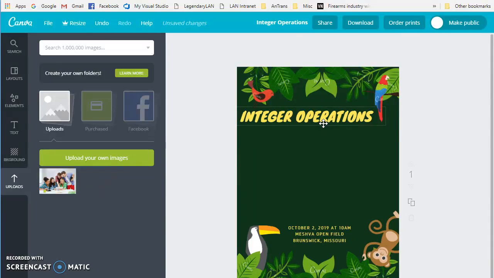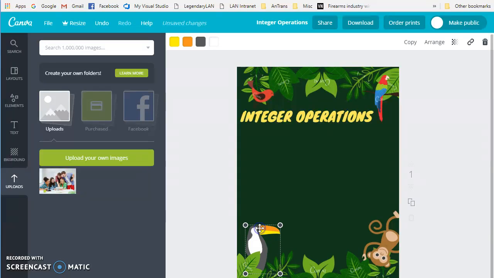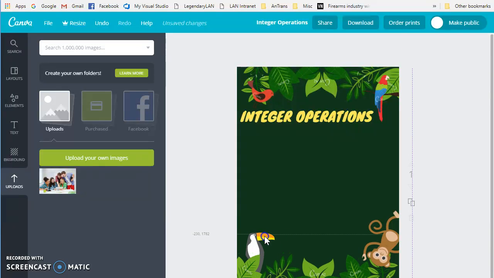You can move it as long as it has the 4-way arrows. And if you just want to get rid of an entire text box, just make sure you click on it with the 4-way arrows and delete, and there it goes. You can resize any of these images right here. So like we thought Mr. Pelican was a little bit too big, so we made him a little smaller and we moved, whoop.